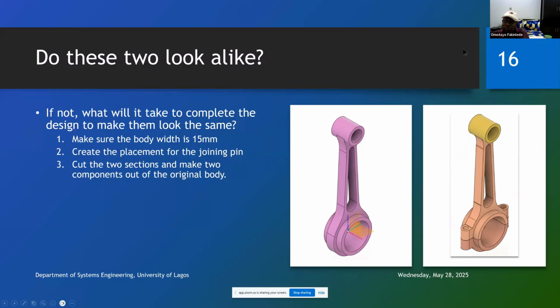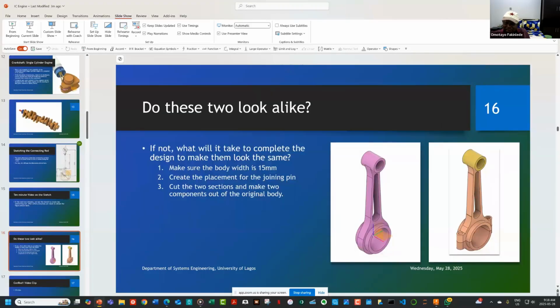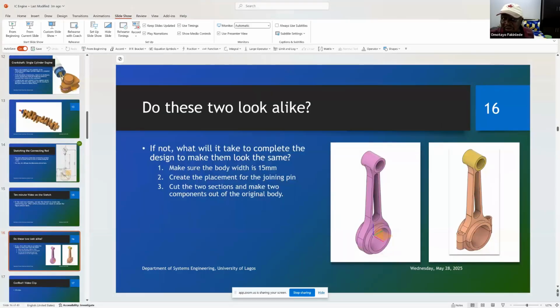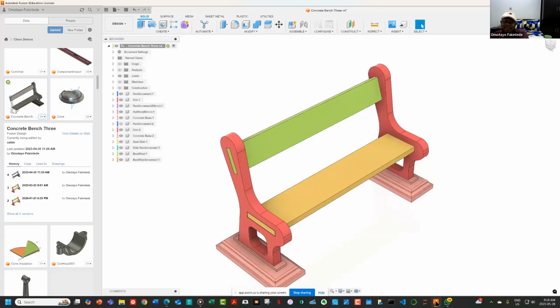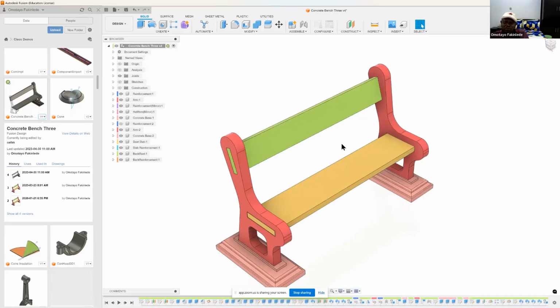So what I'm going to do now is that I will stop this, and fire up my Fusion 360. Where is it? Oh, this is my Fusion 360, and I will use this my own bench to demonstrate a lot of things that I've been talking about. And then after I've demonstrated that, I will go and do that piston and that connecting rod from scratch. Let us start with the preferences issue.